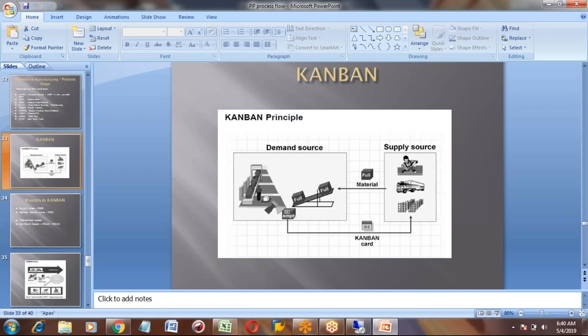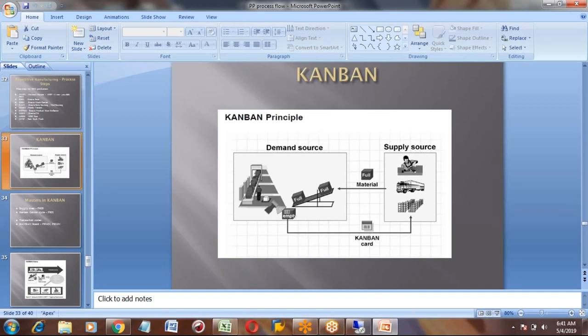So while you are fixing, you will use bolts and nuts to fix the tire, correct? Now one car has come, and you need some 20 bolts. The body has come and you are ready to fix it. You need bolts. Do you order them now? Will you tell your warehouse, okay, bring 20 bolts? If you do that, there is a delay, so you are losing your production time.